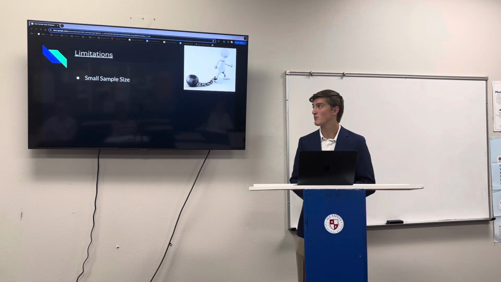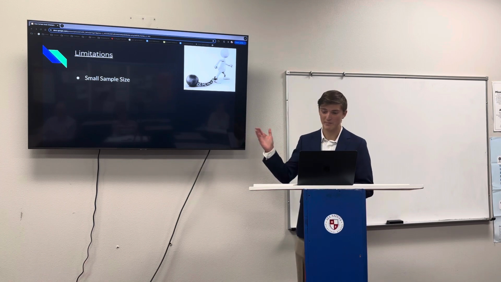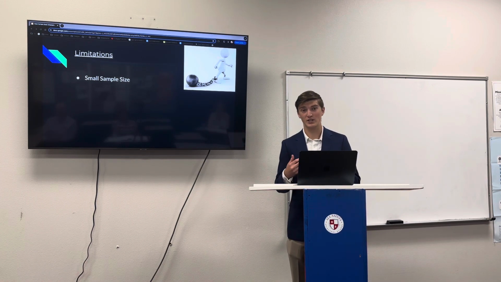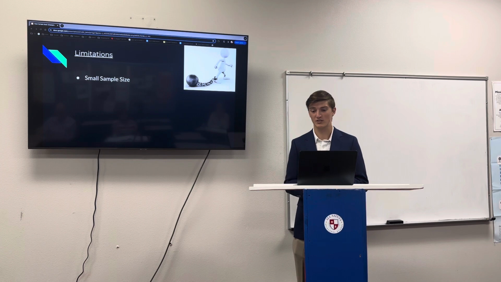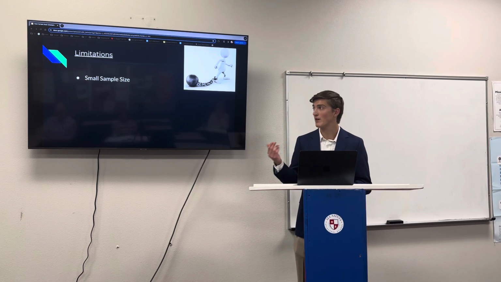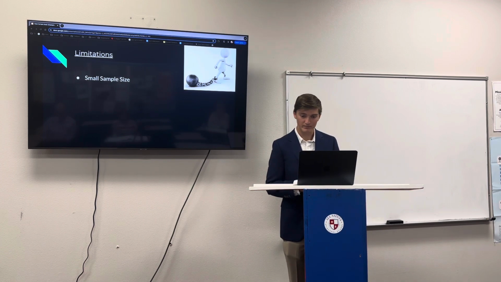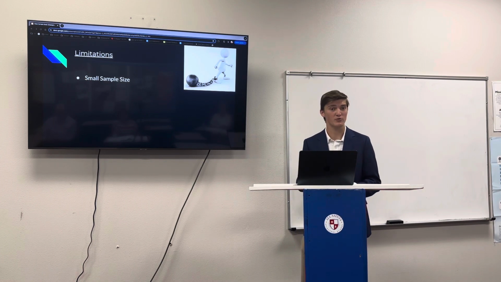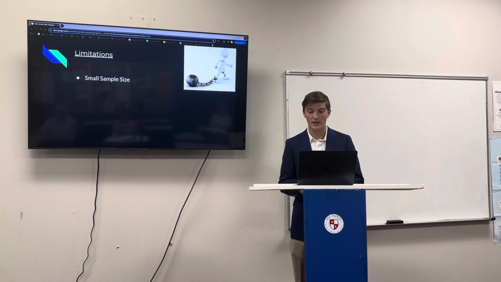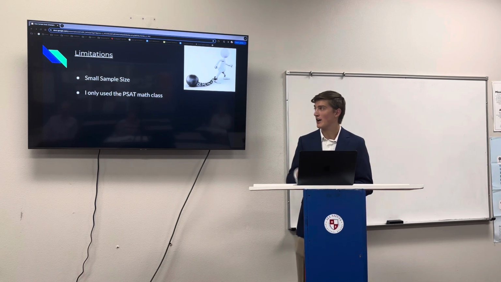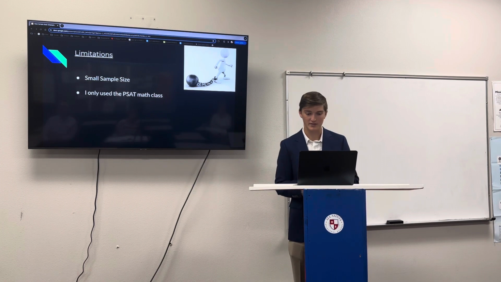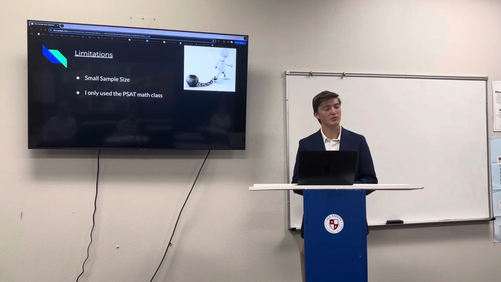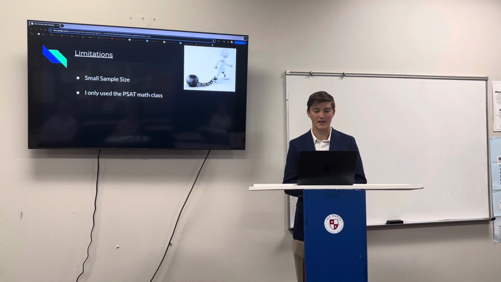There were a couple of limitations with my research method, the first of which was a small sample size. This is because I was forced to collect in my own school, so I was only able to study 2 classes, one with 11 high school sophomores and the other with 12. This small sample size could skew my data, since it could make it seem that a certain desk orientation is either worse or better than it actually was. This is because with a smaller sample size, outliers have a greater chance to skew my data. The second limitation was how I only used the PSAT math class. This is because I was only able to get permission to test the PSAT math class.